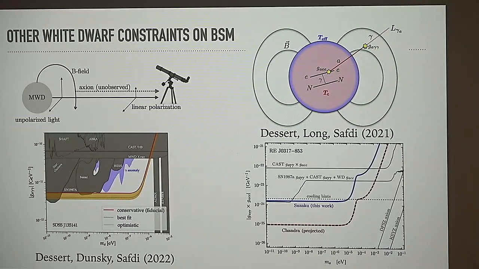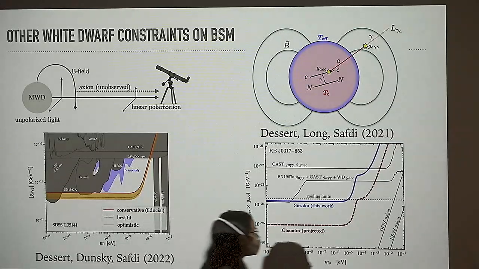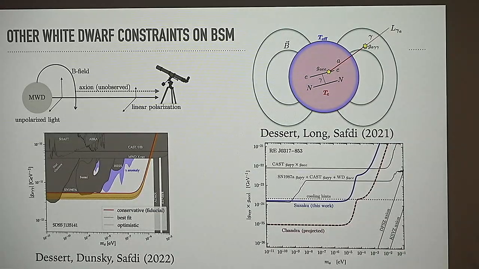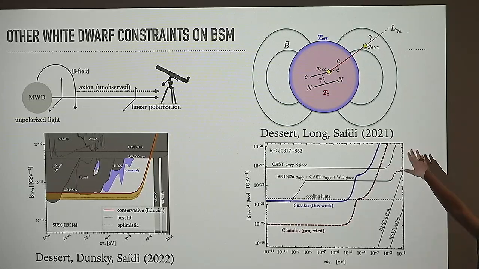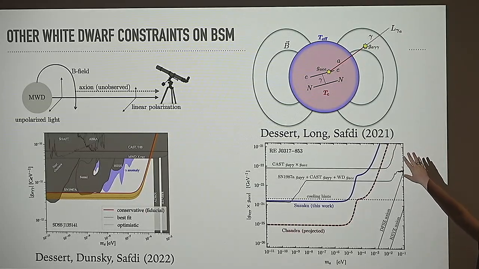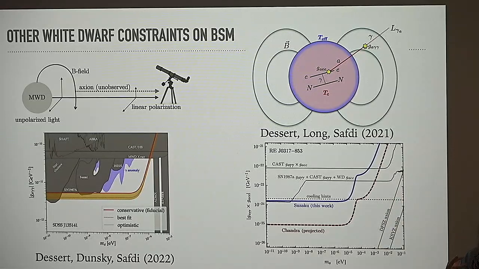And so given the non-observation of polarized light from white dwarfs, we can actually set a constraint on the existence of axions. Pretty cool. Here's another example that I think is fun. In white dwarfs, again, you can make axions and have them emerge from the white dwarf. Even though the white dwarf is super dense, the axion is really weakly coupled to it, so it just streams out. But then again, it can encounter a B field, and it can then convert back into a photon.